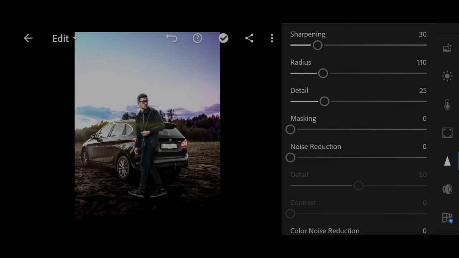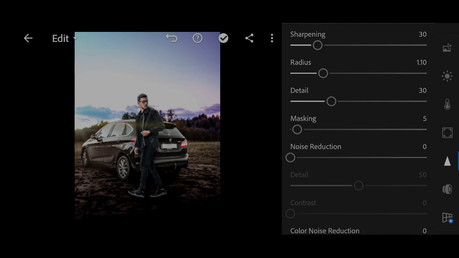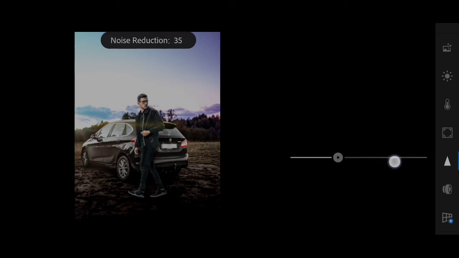Now you have to increase the radius to 1.10, and now you have to increase the detail to 30. Now friends, that's right. Now we have to set the masking to 5. After that, friends, we have to increase the noise reduction to 55.